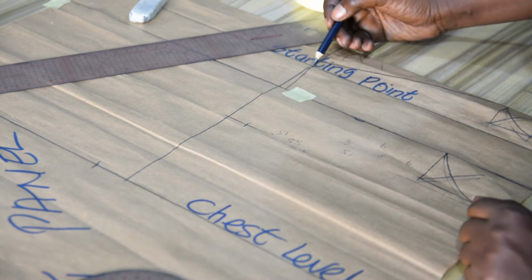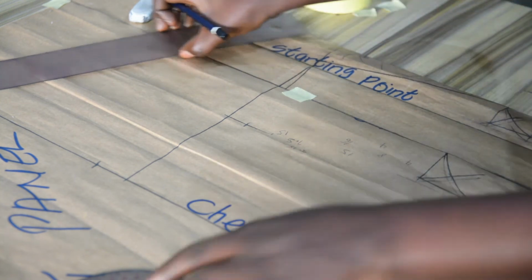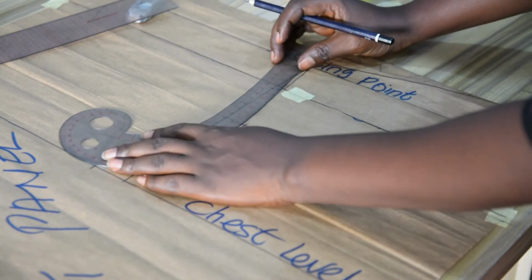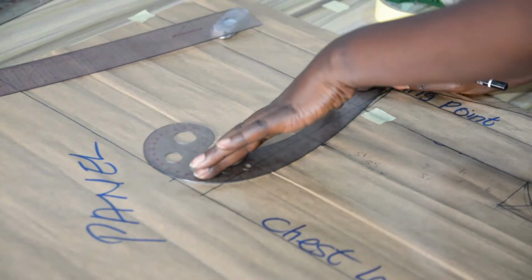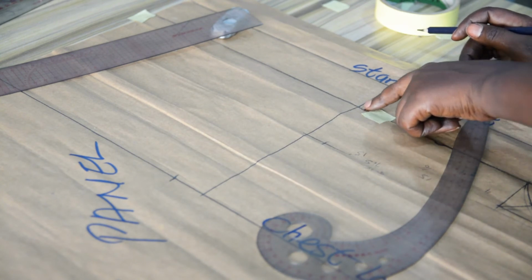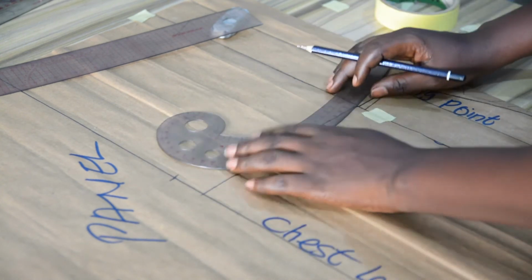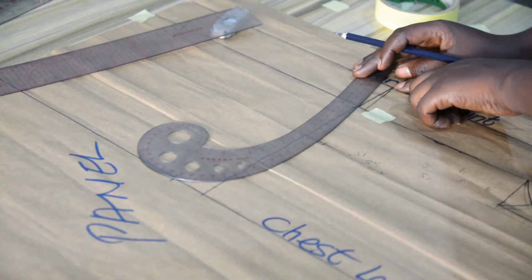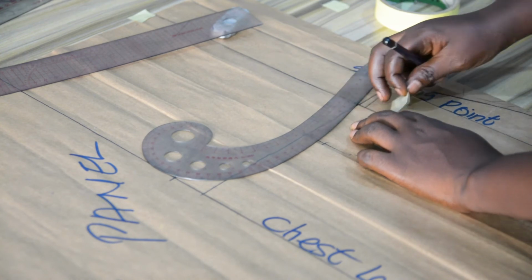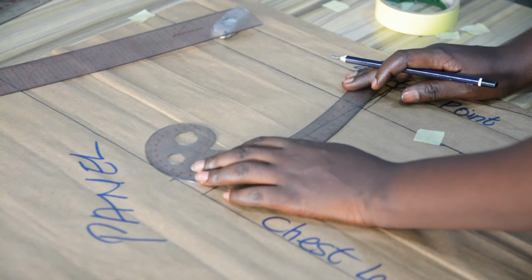So the construction has to start from this point, the starting point. This is part of the armhole I constructed for the back. You can see the curve. So these two have to align. I must position my ruler in such a way it's aligned with this part of the back armhole, so that when the two are joined together, the armhole will not have any broken point.